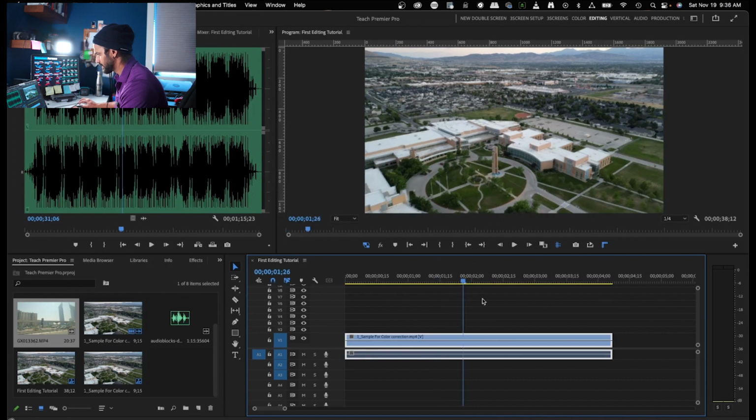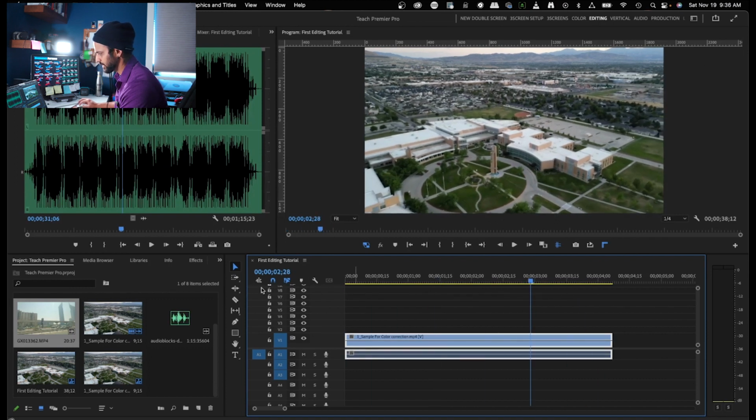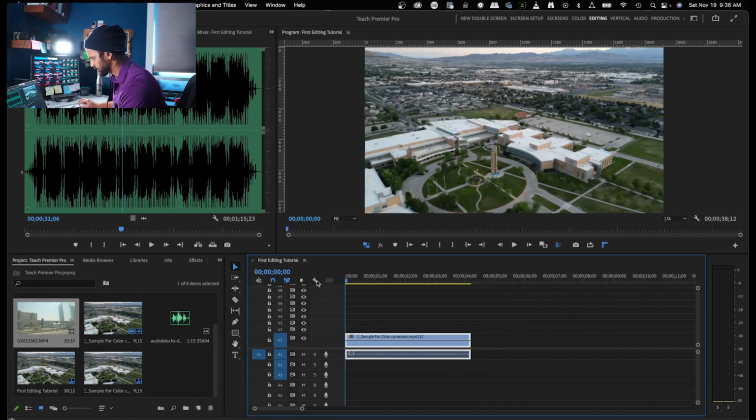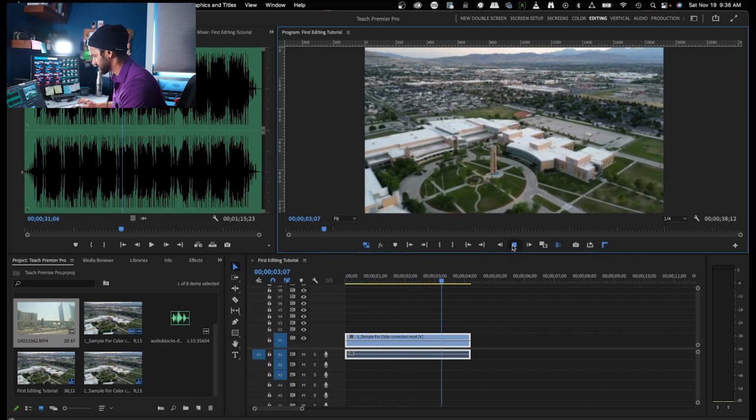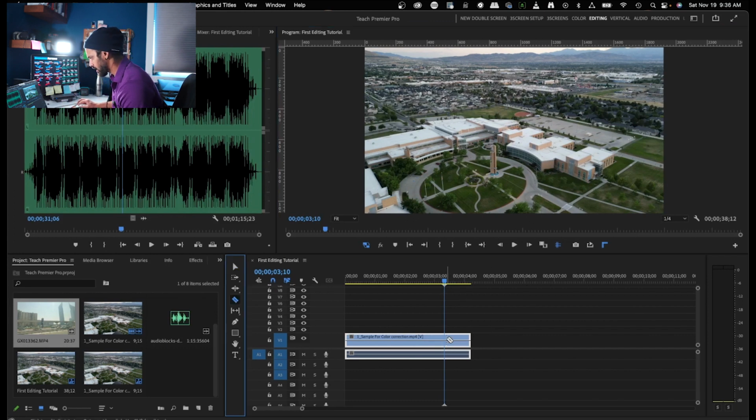Okay, now we learn how to do this trimming without using the razor tool. The other way to trim your video is, let's say I'm playing my video from the beginning, and I say, that's it, stop here. I cannot use my razor tool all the time. It's kind of time consuming: go here, click, cut, come back, put it back, and then delete.